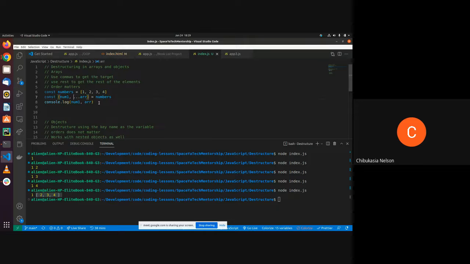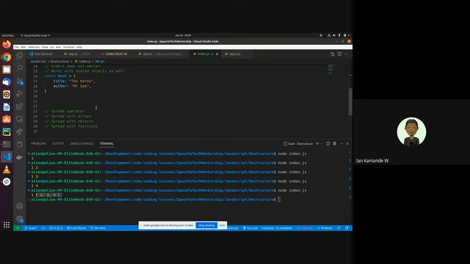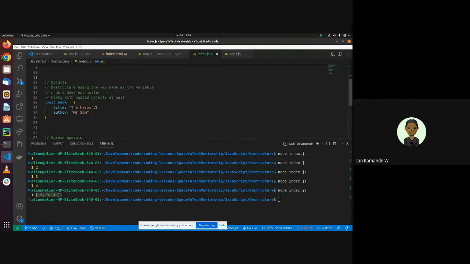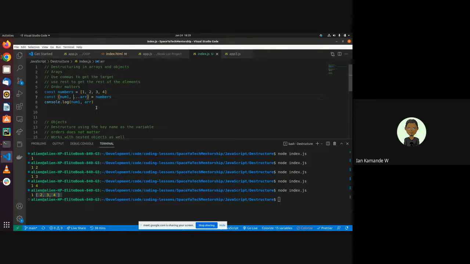So that is for destructuring an array. So I'll just go to the objects. A quick question before you go on. What if you want to store the first 2 elements in a different array, and then the other 2 elements in a different array? Yes, you just basically want to divide this into 2 arrays.